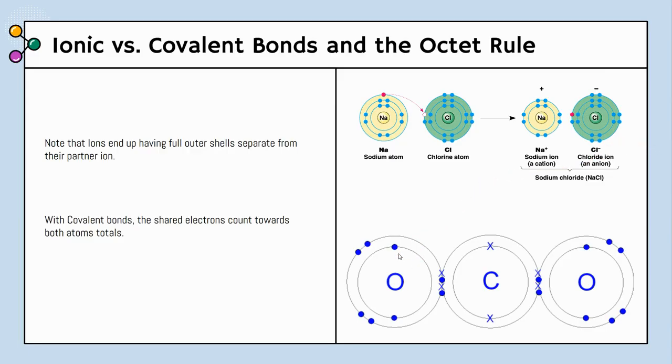If I were to, say, count the electrons in oxygen and carbon, I can see that this oxygen has 1, 2, 3, 4, and then counting all the valence electrons, 5, 6, 7, 8 valence electrons. All of these shared electrons are counted towards oxygen's total. And the same is true of carbon. In fact, carbon only has shared electrons in its outermost shell, and it fills with a total of 8.